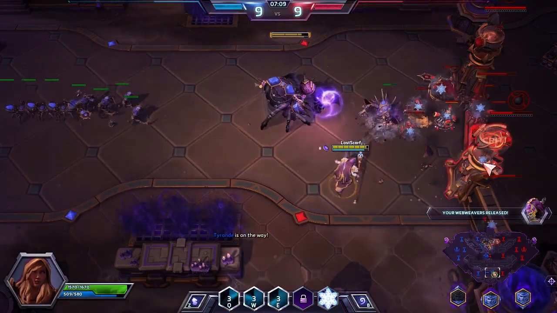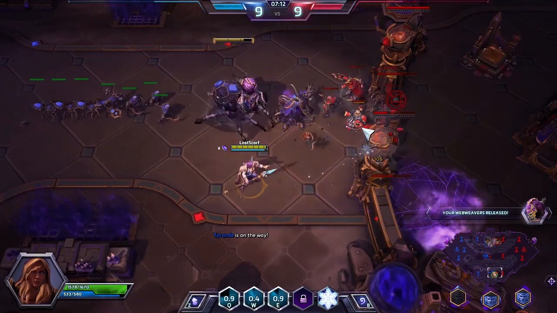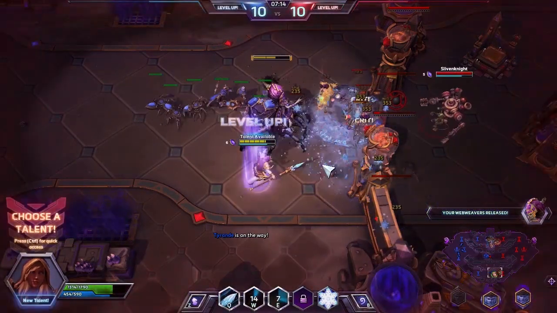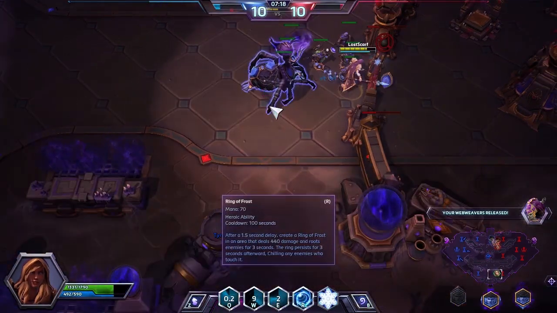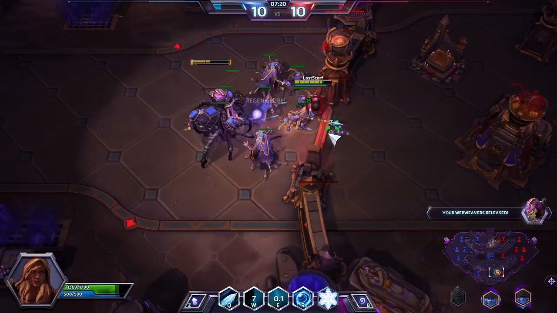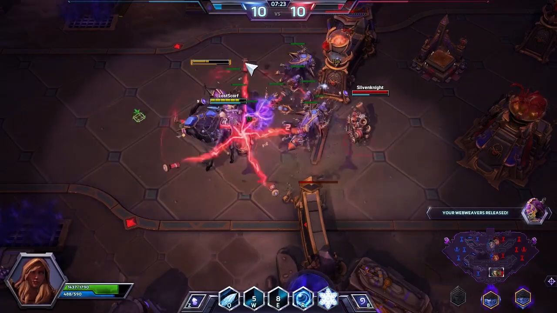There you go, hit that really quick. Hit this with more. Put my W on that one. It's not the best spot for it, but it helps. Yeah, Ring of Frost. Girl, we're doing Ring of Frost. How often can I do it? Every 100 seconds. So it's a damaging attack. A very damaging attack here.